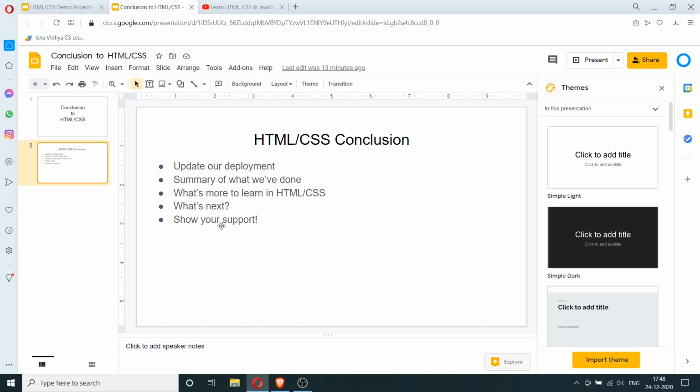So what's next? Obviously this is a course on HTML, CSS and JavaScript, so our next natural step is to get into JavaScript. We will be looking into JavaScript starting very soon. And unlike HTML and CSS, JavaScript is very dynamic and you can do a lot with it. It's not just about building websites. You can actually do a lot more with JavaScript than what we've learned so far. So that's going to be exciting.